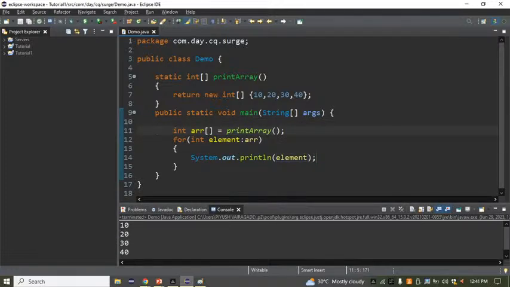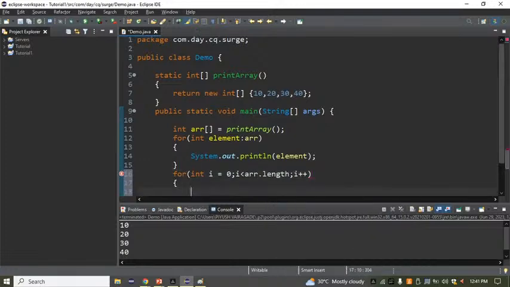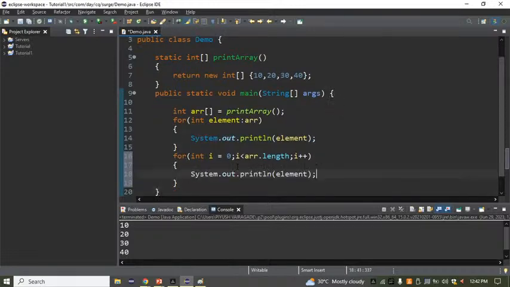The same thing, if you want to do it with a simple for loop, you can also do that: for int i equals 0, i less than array.length, i plus plus. Inside this we have to use System.out.println. You can simply copy it, come down and paste it here, and here we don't need to use element. Instead of element we have to use array[i].